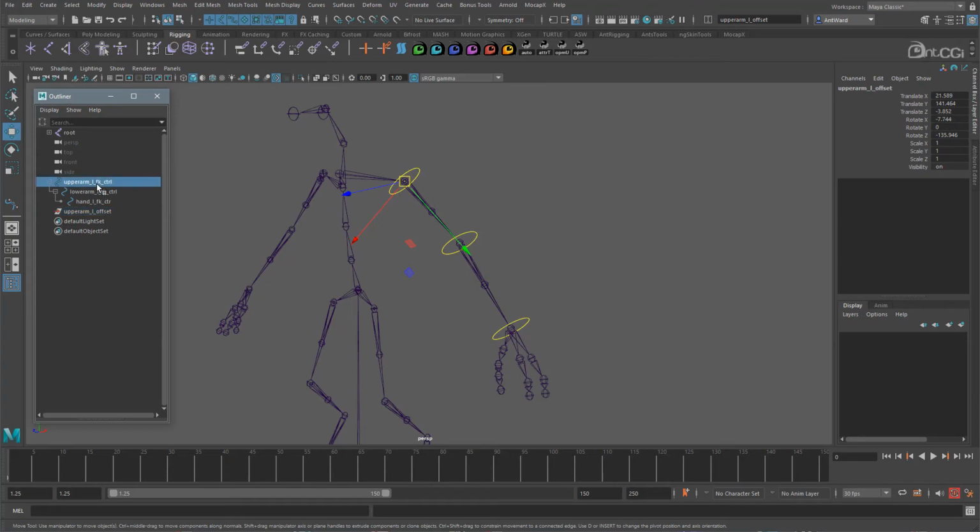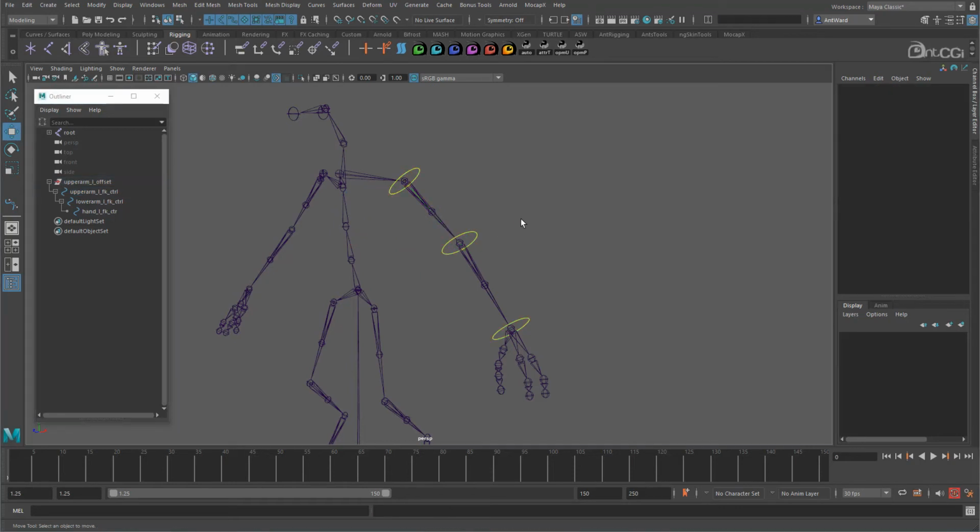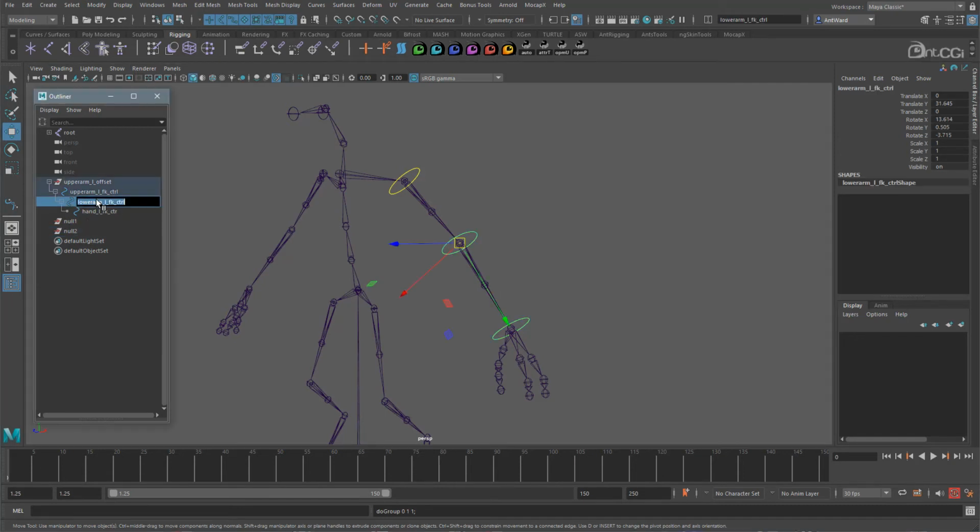If I now parent the control to the group, you will see that the values are now 0. This is because they have been offset to the group above it. They are 0 because the control is in the same position and orientation as the group. Using this offset group has freed up the attributes for us, which will make the animators very happy. All we need to do now is create 2 more for the other controls. Let's rename them.